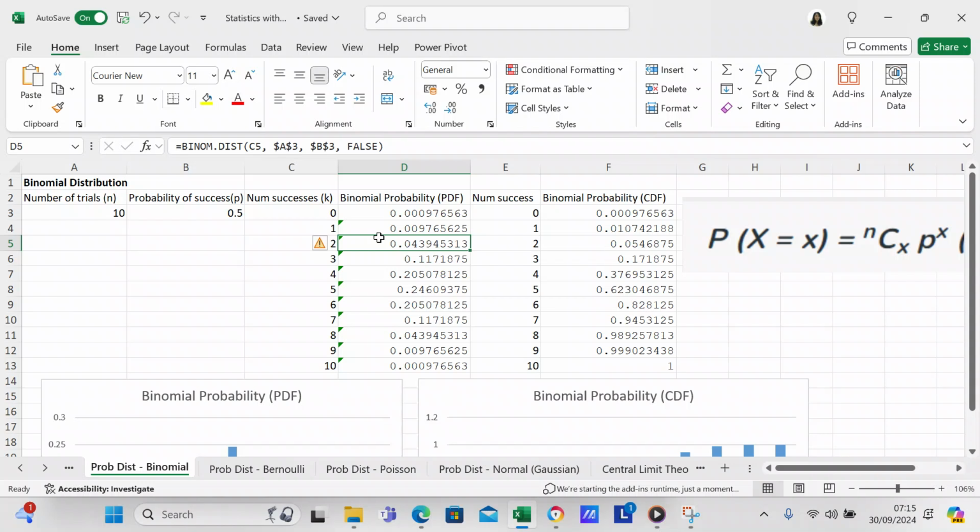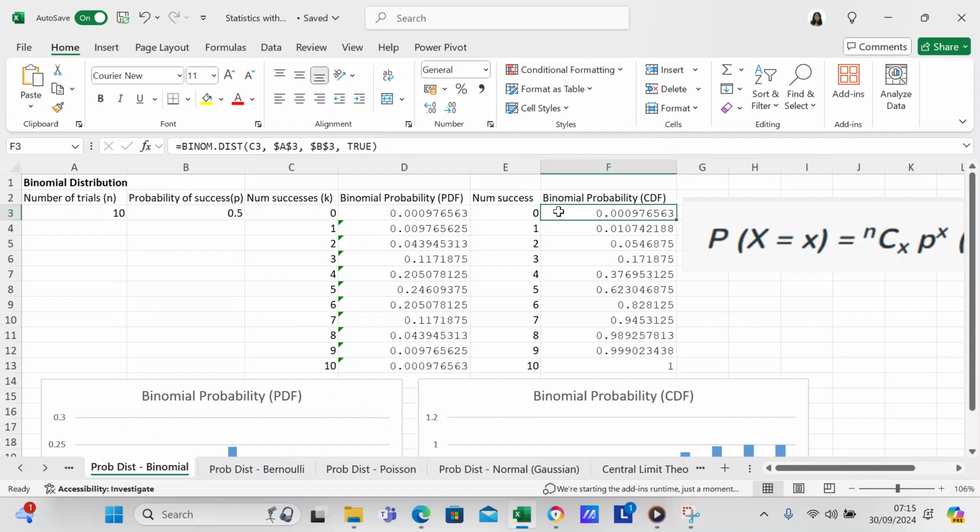We also want to check the cumulative distribution function. The probability distribution function checks the probability, and the cumulative distribution function totals up. It has to equal 1 when it totals it up. So we're going to put the formula in there for the binomial distribution function, and the only change is we're going to put true in there.